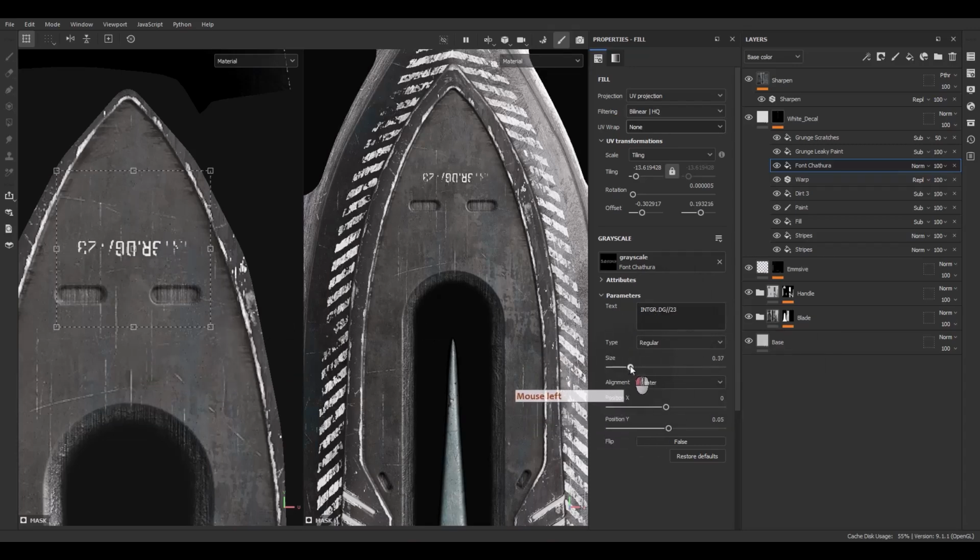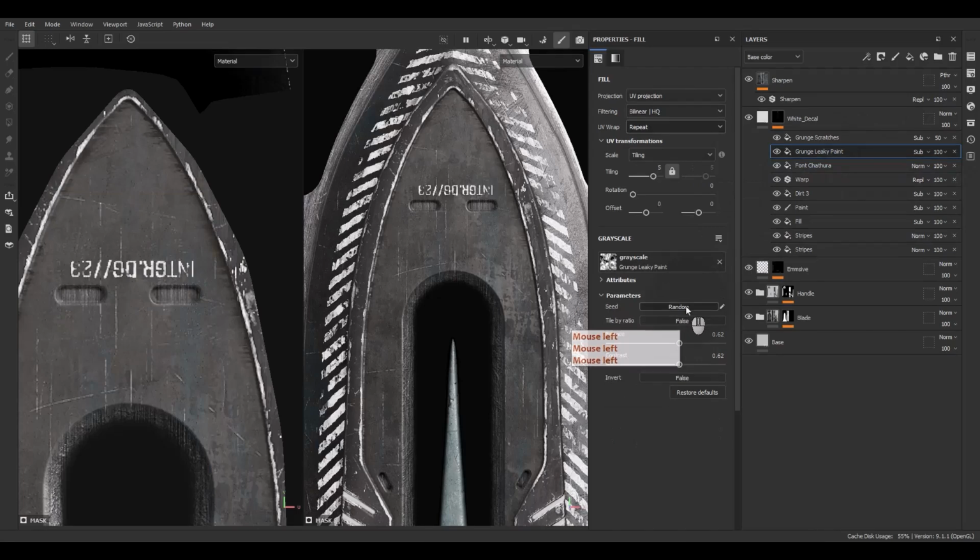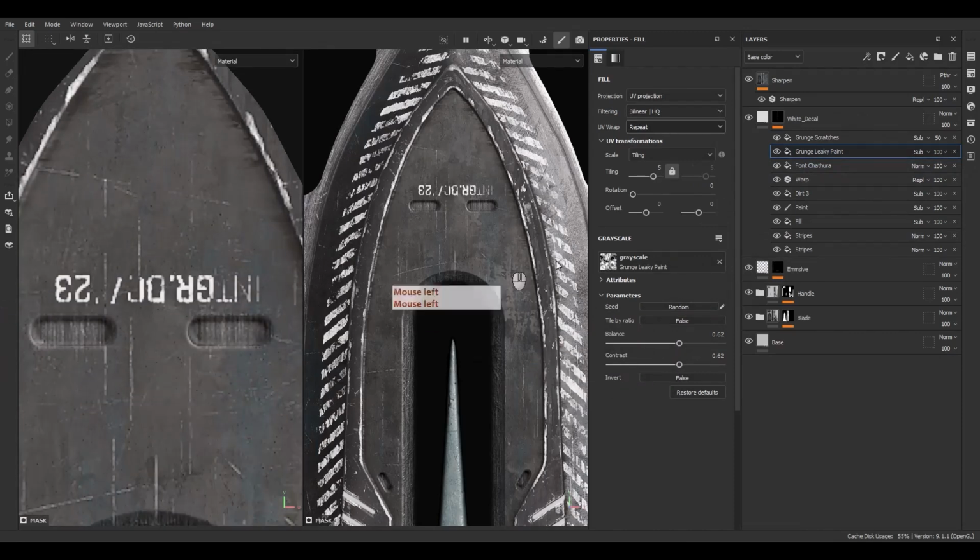Let's change the size. We can change the type to bold. Okay, let's use another seed. Yeah, I think it's good.